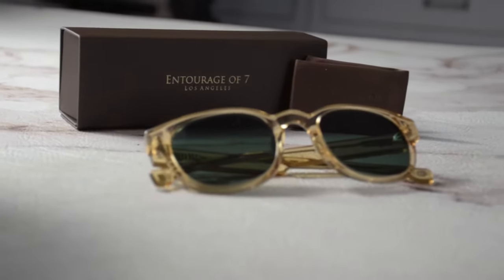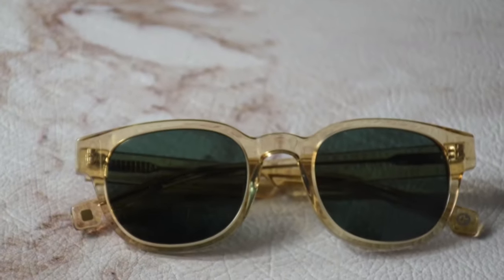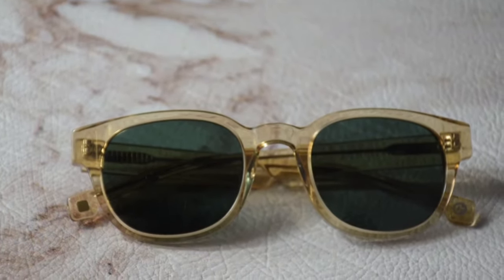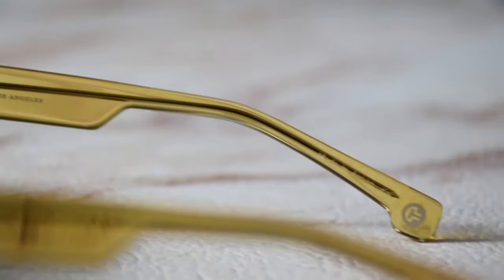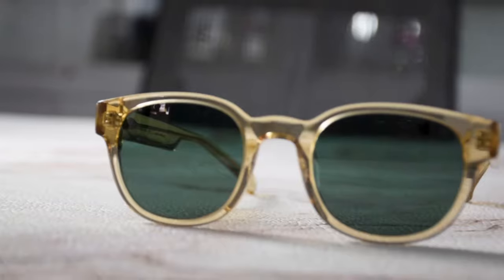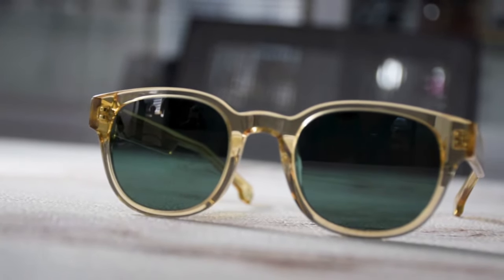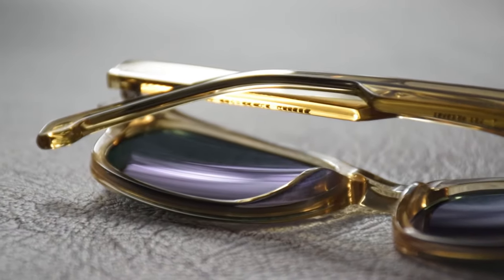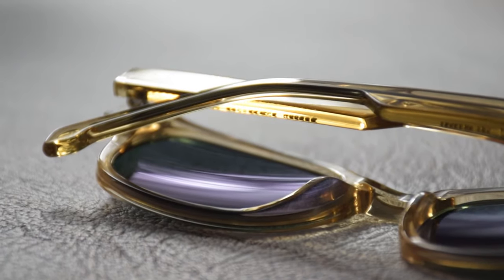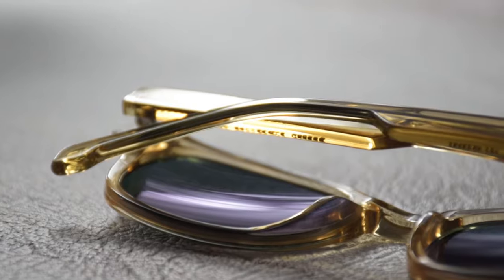Let's get into it, shall we? At first glance, you'll see the eye-catching green lenses alongside the vintage amber frame. The frame is handcrafted from acetate and titanium, all handmade in Japan. Looking at the lenses, they have a straightforward look with its square shape. The lenses are backside coated with an anti-reflective coating, providing you with the best optical experience as it not only improves vision but also appearance as it removes that unwanted glare.